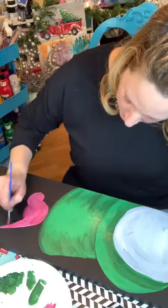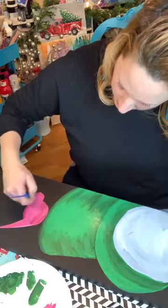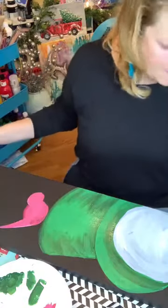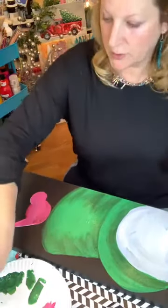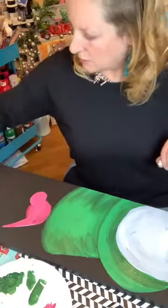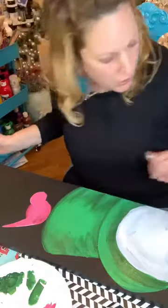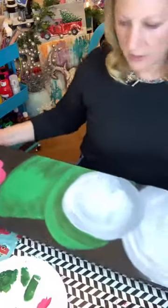So that's way too pink for my taste, but again, we're just going to let that dry so I can come over it and make it pop as that bright red that we want. Okay, so we have the start of a bird, and we'll do the beak later with an orange once I start breaking out the orange to do the nose. Okay. So why don't we, oh, I forgot to have the brown out. Let me grab the brown. Give me one second.